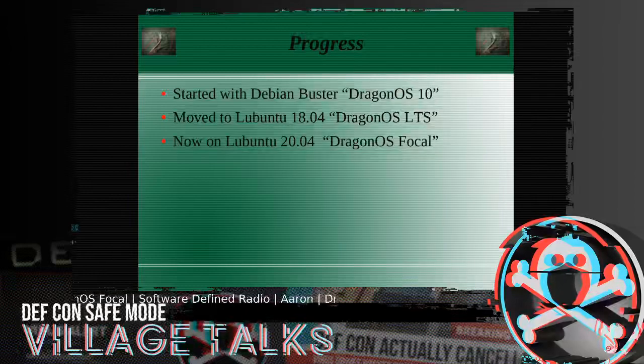But the progress I've made, I started with Debian Buster, just called it DragonOS 10. Actually, Debian's probably my favorite. Had a lot of tools in there. You can find that on SourceForge. I just got to a point where I wanted to be able to support disk encryption and UEFI.